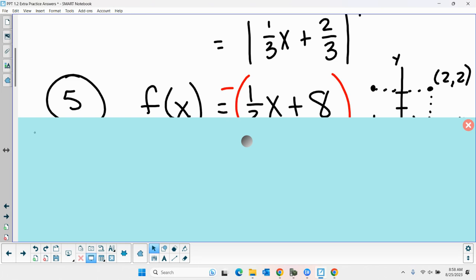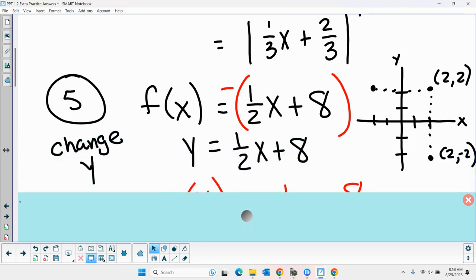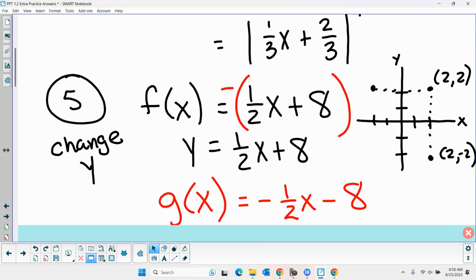Number 5, we're reflecting it about the x-axis. That means I'm multiplying the whole thing by negative 1. So I can distribute the negative 1 times a half. All right, is negative 1/2 x. And the negative 1 times 8 is the negative 8. So this red one's the answer. Remember, I was just rewriting f of x equals as y equals. You can think of it like that. If that helps you, just writing y equals on all of these, you can go ahead and do that. Questions so far?